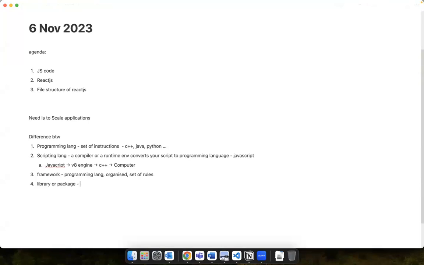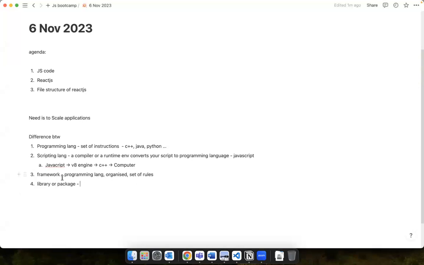If someone collates all these functions together, let's say I want to use a date time generator. Generating date and time programmatically, you might need to write lots and lots of code. But a library gives you the functionality within. You just need to call a function or a class, and your library or package gives you the returned value. It is just a set of code.